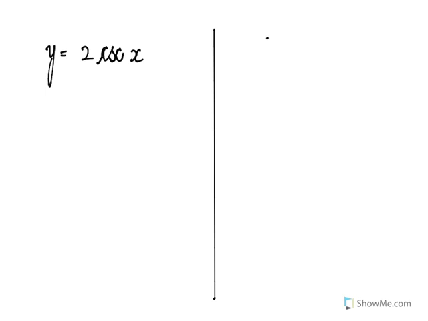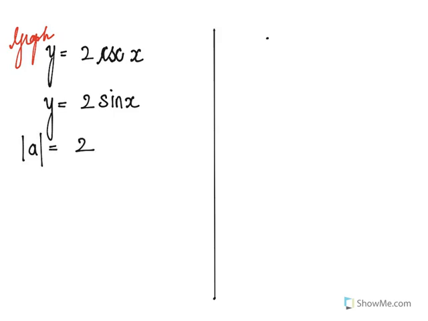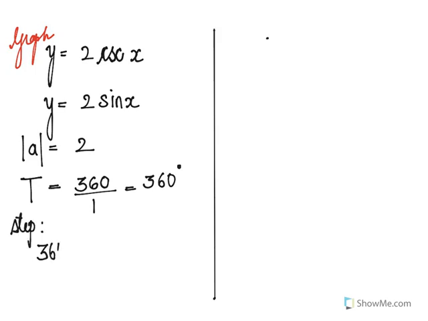So here we have an example. We have to graph y equals 2 cosecant x, let's say. So I'll just write the corresponding related sine function, that is 2 sine x. So if I have 2 sine x, I'll first find the amplitude, that is a. Here it is going to be 2. The period denoted by T would be 360 divided by 1 because b is 1 here. So my period is going to be 360. I have the period. I divide the period to find the step. To find the step, I just do 360 divided by 4, and it is equal to 90.